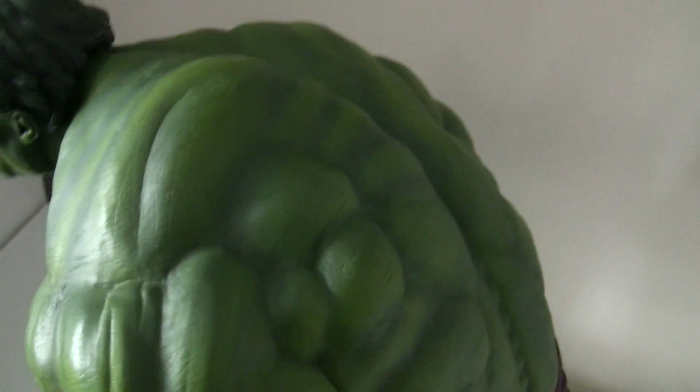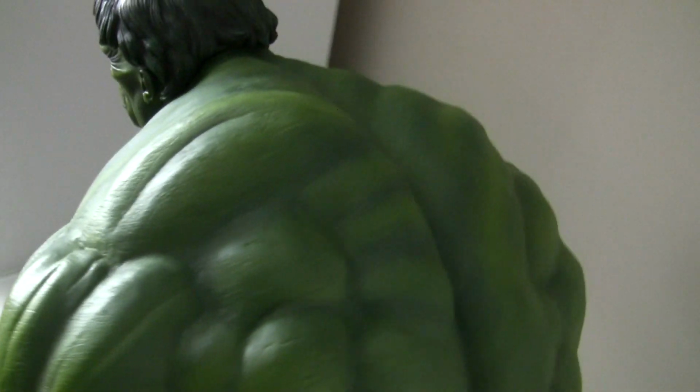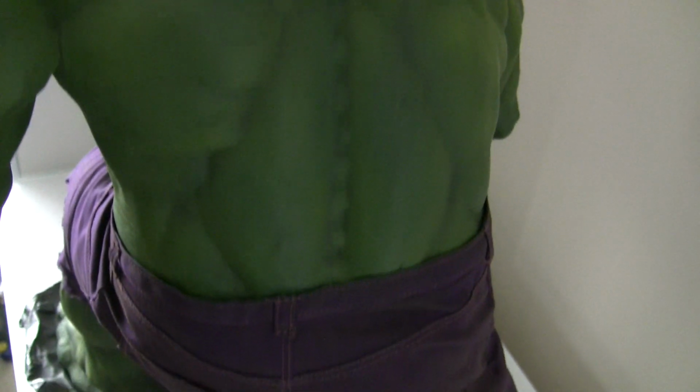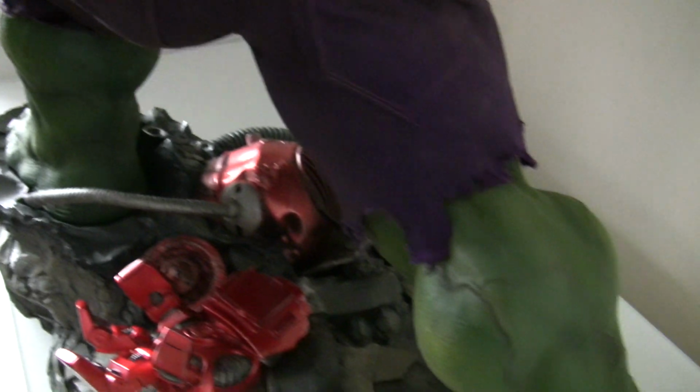Let's go up and have a look at his back. Hopefully the light's not too bad in here. I don't get much natural light in my lounge, and it's pretty dark out today as well, so hopefully the picture's not too bad.